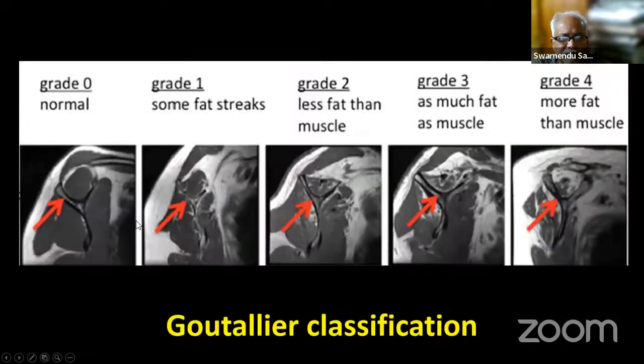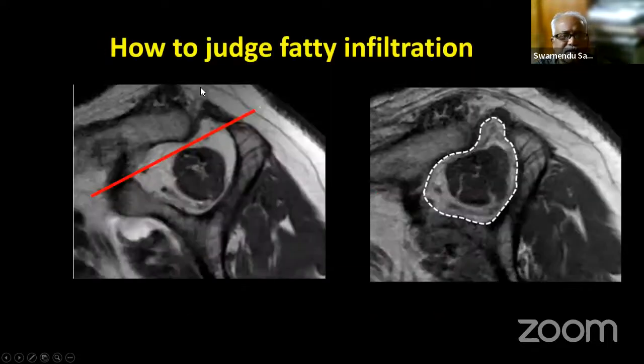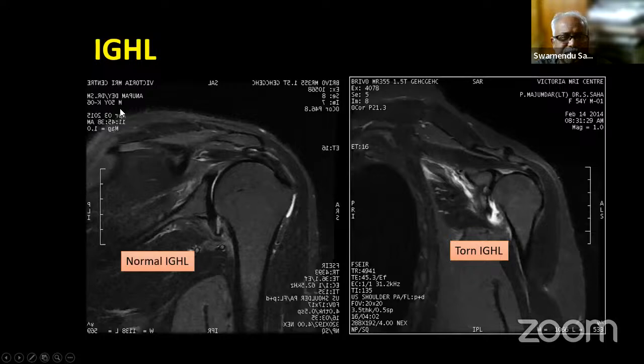If you see this sort of cut in the other cuts, you can see the scapular Y view sort of thing. Once you take the X-ray, this is the Goutallier classification. You can see the whole muscle when it is grade 0. And if you go to grade 4, the muscle mass has been completely replaced by fatty signal. The white signal is the fat signal. You can also have the tangent line. You can see the muscle, and you can have the fatty degeneration around.